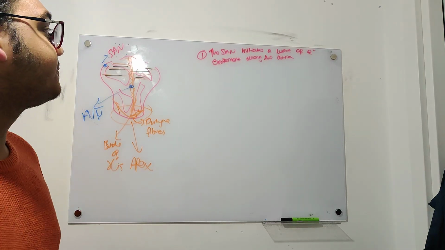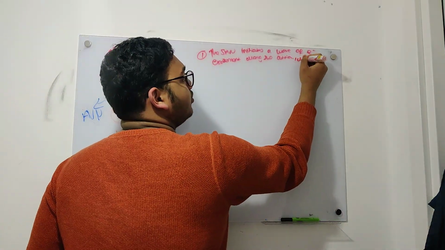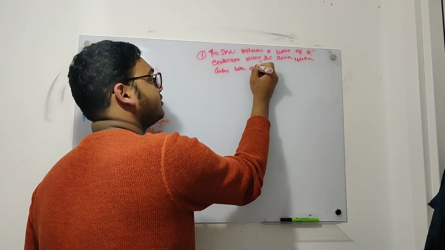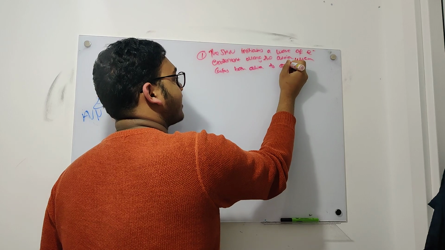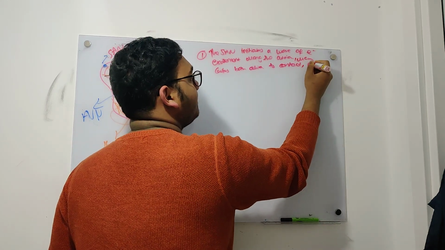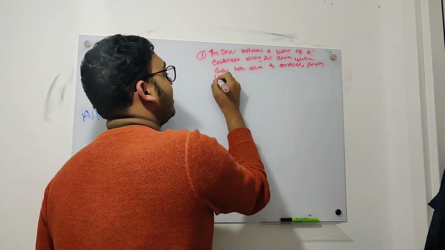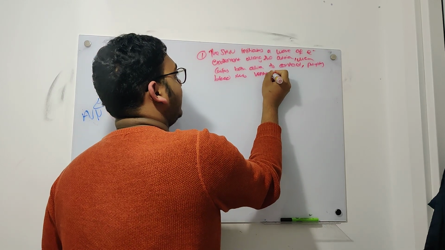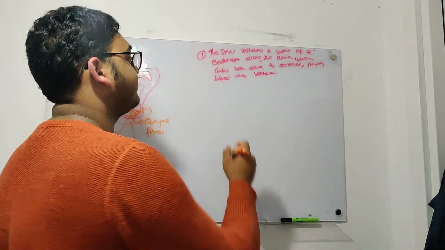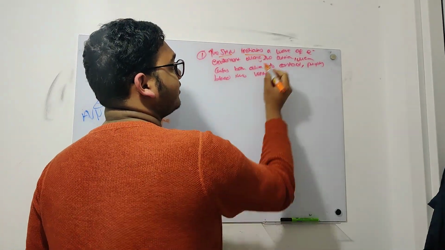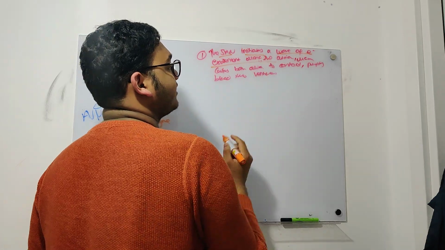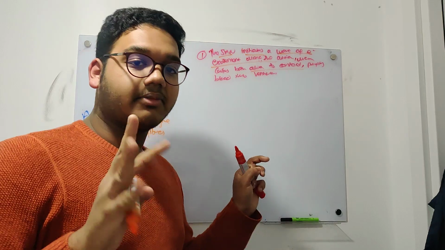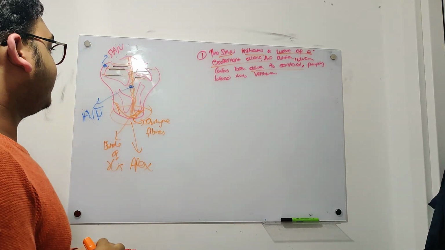So I'm going to write that down. Which causes both atria to contract, pumping blood into the ventricles. And the key words here, obviously, are SAN initiates wave of electrical excitement, and that causes the atria to contract. Those are the main things you need to write down. So that's the first step.